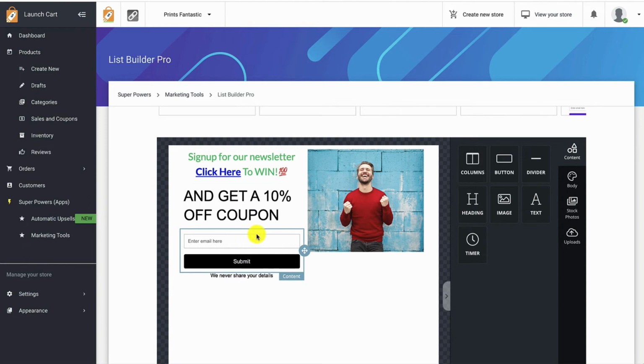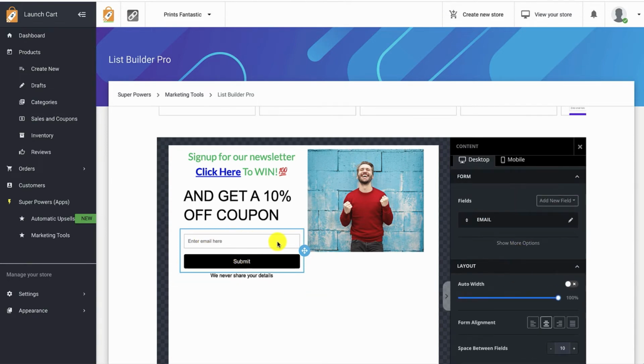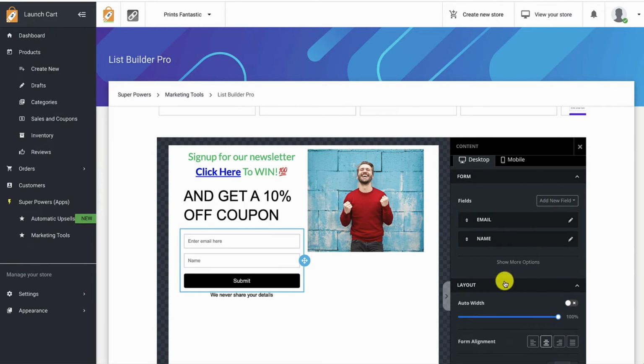Oh no, we got the opt-in box here as well. Let's click the opt-in box to show you the options we got for that. Like I say, there are too many options for me to cover everything, but it's really as easy as just clicking an element on here and then playing with the settings over here. So the fields are where we enter our details. At the moment, this is just collecting email only. You can add a new field if you want. So let's say we want the name as well.